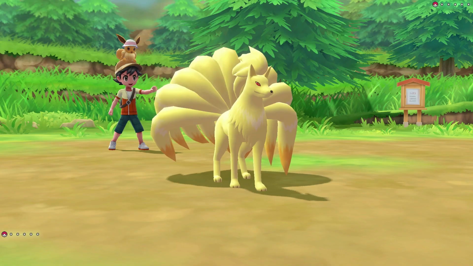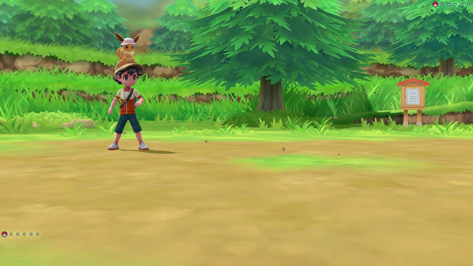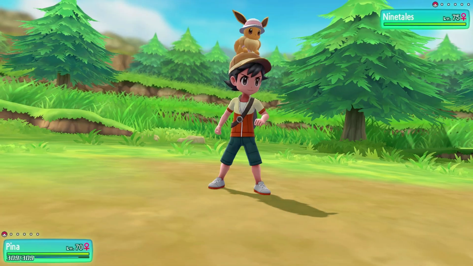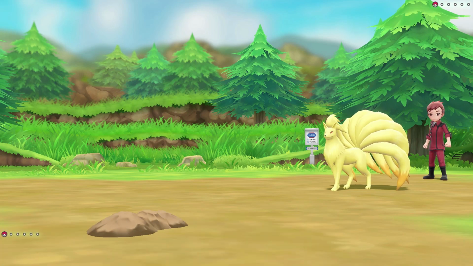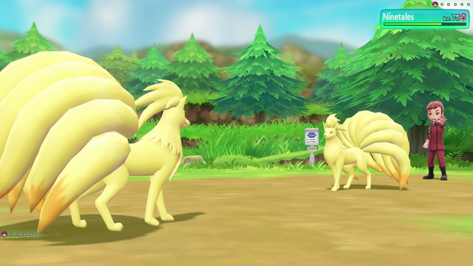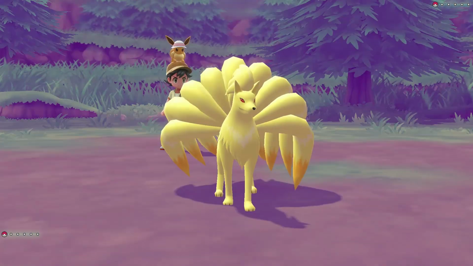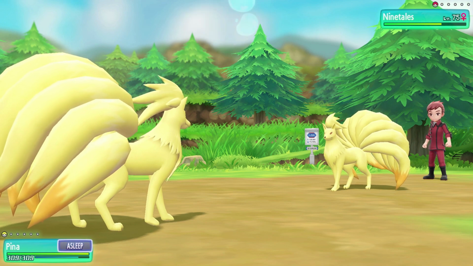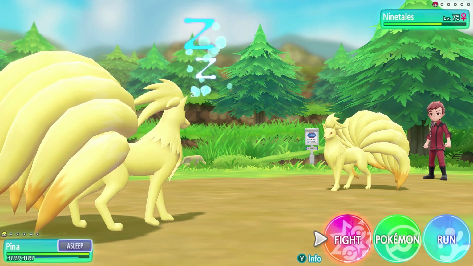Jig away, Pina. And dodge the Hypnosis. Because we all know that never misses us. Except like the 2 times the entire playthrough it has. It did not do as much damage as I would have thought. Hypnosis, how dare you. I very much should have poisoned you.